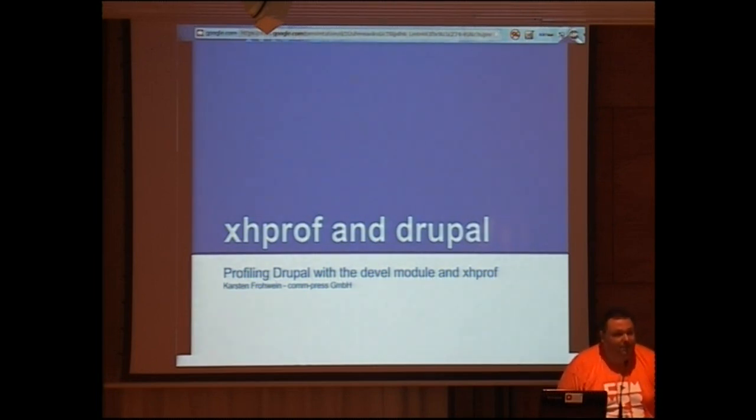My name is Karsten Frohwein, Cornpress, Germany, Hamburg, and I want to talk to you about xhprof and Drupal and what to do with this. This session is about black magic and voodoo, because there's no real data you can acquire with this. You can only guess why your system is running slowly and what the problem is. But I think with those tools, you can have a good guess how your system is running. So it's always worth knowing how to use them and get a glimpse of what's going on in my system.